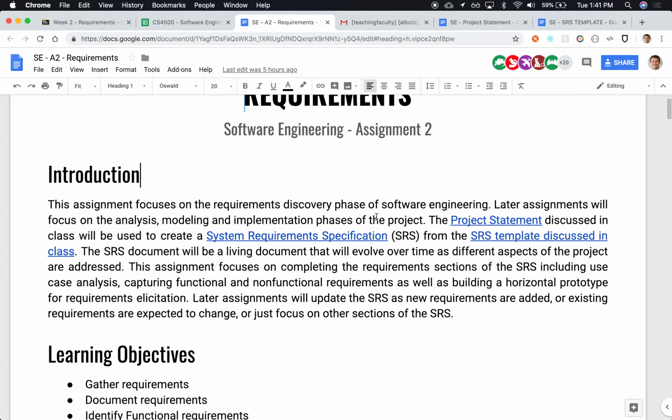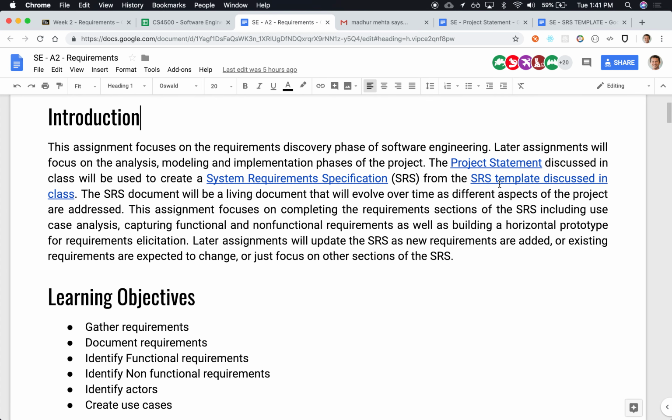You're asked to complete two documents. Well, I'm sorry, one document. It's called the system requirements specification. We're giving you a template. It's an empty template that you're going to need to copy, right, onto your own either Word document or Google Docs, right, and then create your own version of it and fill out several sections of that document. That will be one of the deliverables this week, right?